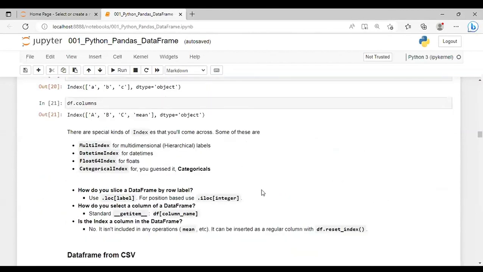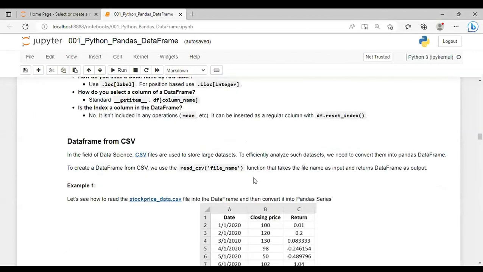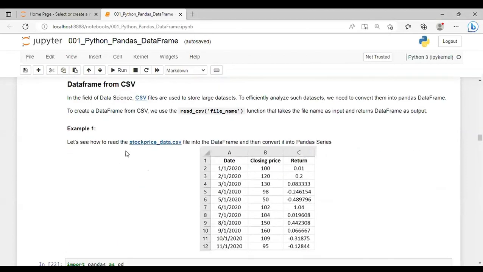Now let's talk about the files, like how we are going to read those files, right? So let us load stock price underscore data dot csv. Do you have that data set with you? Stock price, just confirm in the chat. Yeah. Yeah, Pankaj, don't worry, we'll be talking about that also and this particular data set also.